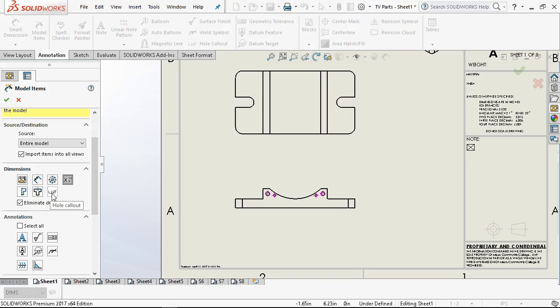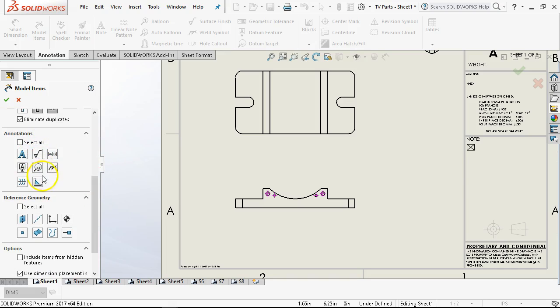Hole callouts. Well, yeah. Let's see if we can bring in the hole callouts for the front. The Hole Wizard locations. Don't really care about the Hole Wizard profile. Yeah, let's try. We'll change that up, because most of the time I'm in enough of a hurry that I just go marked for drawing, insert, done.